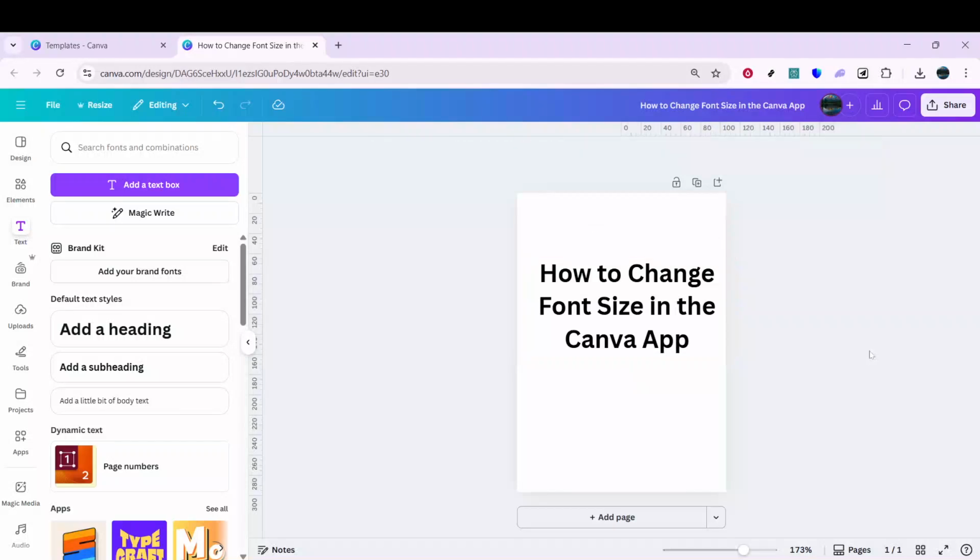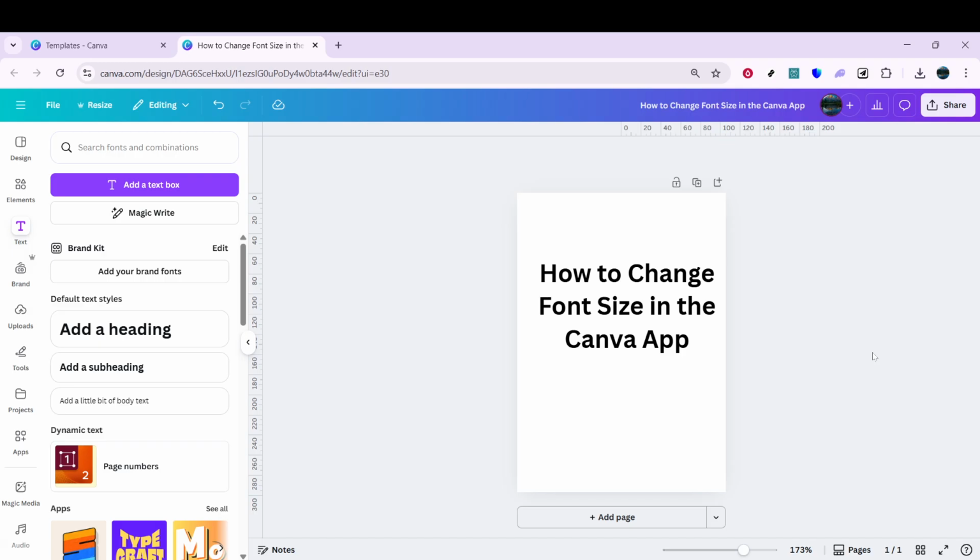In today's video, I'm going to teach you, insert video title here. We're focusing on resizing text in the Canva app in a way that's fast, precise, and easy to repeat across your designs. Start by launching the Canva app and opening the design you want to edit. Give it a second to load so everything appears correctly on your screen.